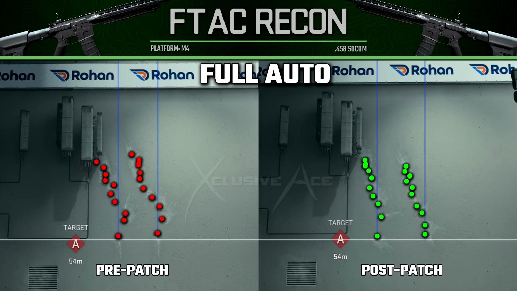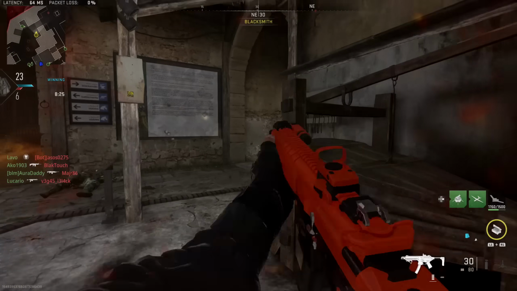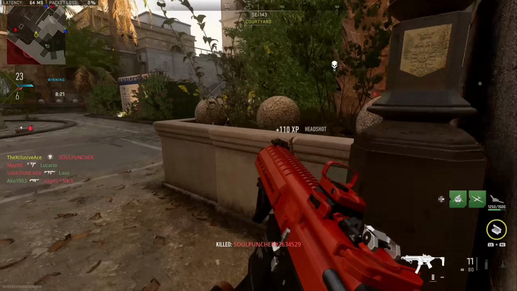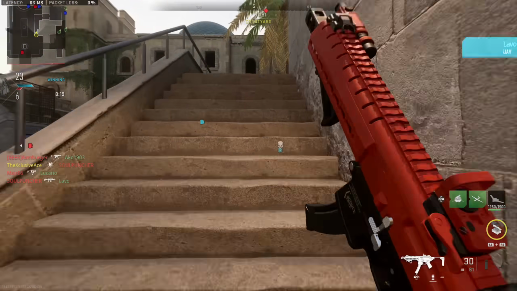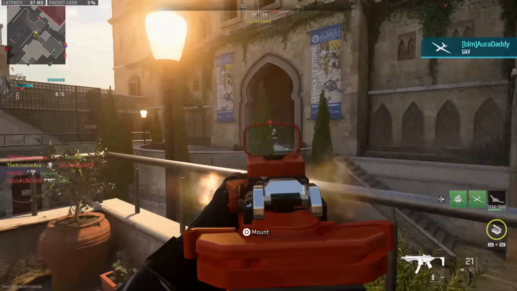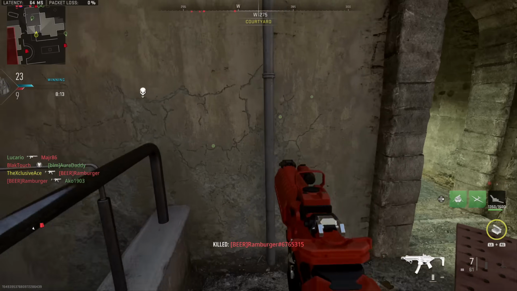They also say they reduced the full auto recoil with the FTAC Recon, and when you look at the side-by-side, you can see it's slightly better post-patch compared to pre-patch, but it's not a large adjustment by any means. They also mentioned they sped up the aim down sight time. This applies to full auto and semi-auto on the FTAC Recon. Previously, it was 263 milliseconds. Now, based on my hand testing at 120 FPS, it's 255 milliseconds, so a very slight adjustment there.